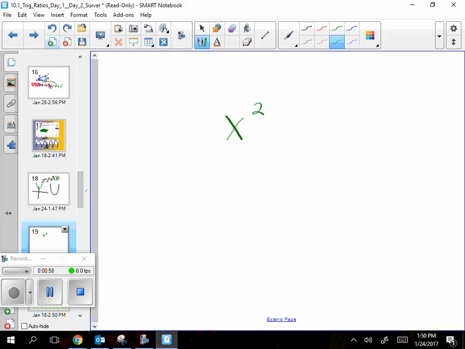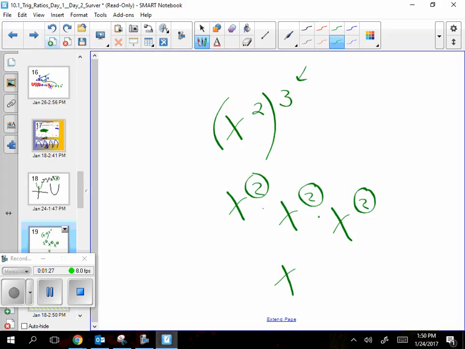And one of the things about this is when you have a power that gets put to a power, like that. Well, this just means x squared is being put to the third, which means x squared, and x squared. Now, this is important. They are not being added. They're being multiplied. You could put it all together and say x to the a 2 and a 2 and a 2. I know somebody's saying 8, and that actually would make a lot of sense because you're multiplying 2 times 2 times 2, which would give you 8.